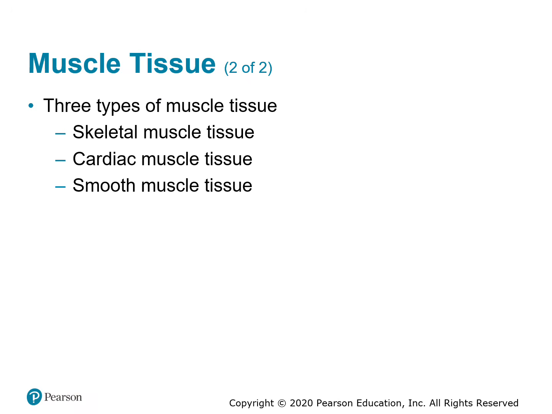Okay, cardiac muscle is your heart muscle. You will only find cardiac muscle tissue in your heart. You should not have cardiac muscle tissue anywhere else. Okay? Smooth muscle tissue is going to be in your digestive system. It is going to be anywhere that requires some like movement, peristalsis kind of actions. Okay? There are some distinct differences between these 3 muscle types.